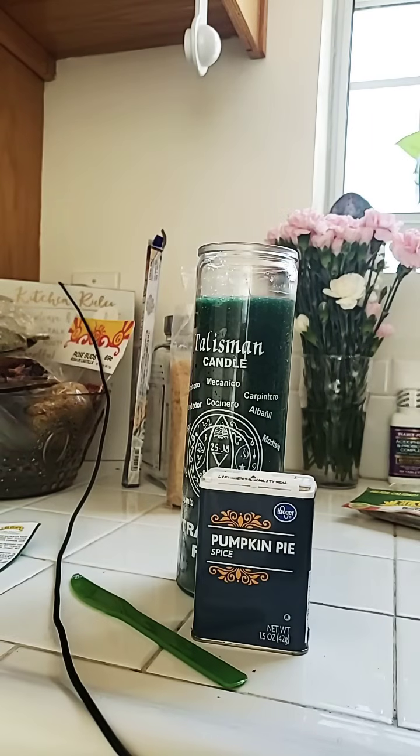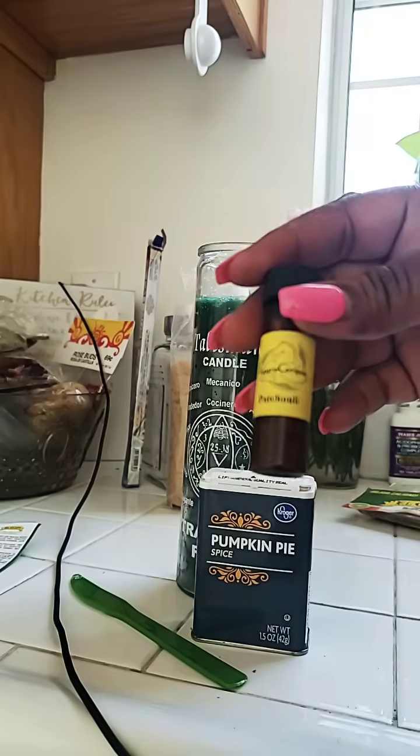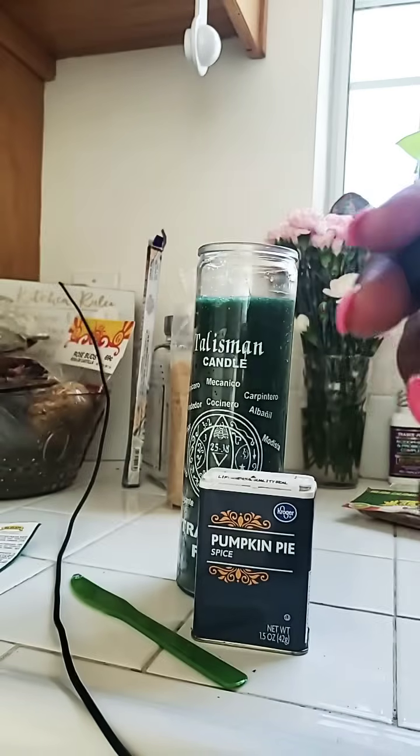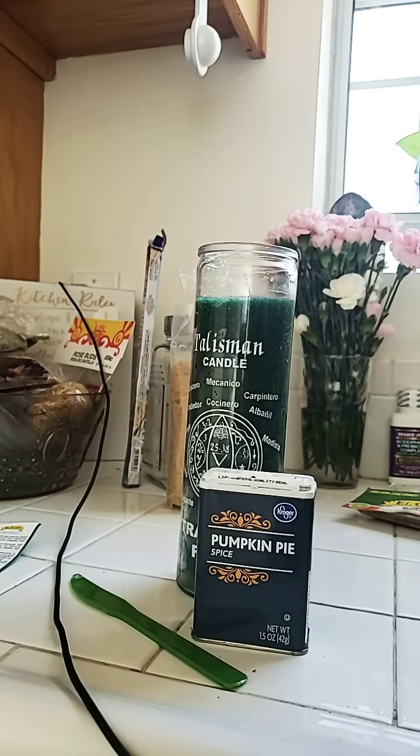This particular patchouli oil is from Azul Green. It's not a pure essential oil. It is mixed with a carrier oil, which I believe is sweet almond oil. I picked this up at my local metaphysical store because I didn't feel like ordering any patchouli. I needed it for today pretty much. So it was $7. Very reasonable. Any brand of patchouli oil that you find is perfectly fine to work with. You could also use rosemary essential oil or cinnamon essential oil in place of it. If you don't have the herbs, you can definitely get away with using the oils for this.